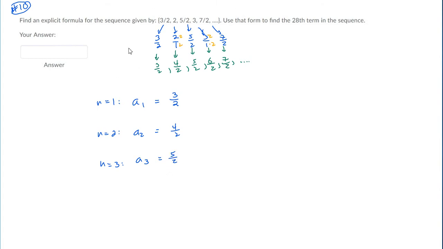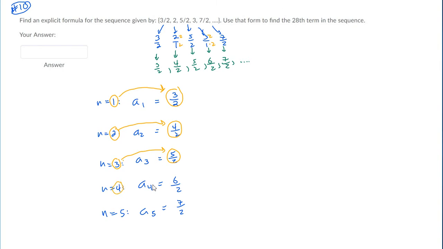When n is 4, that's term a4. We're supposed to be getting the fourth term here, which is 6 over 2. And we'll do the last one. When n is 5, we should be getting the fifth term, which they're telling us is 7 over 2. So again, the point is we need to figure out a way to take these n numbers and convert them into these values. And it has to be the same pattern, the same rule has to work all the time. I'm trying to convert the n numbers into the values of the terms. I'll just keep circling these so we can visually see the pattern.